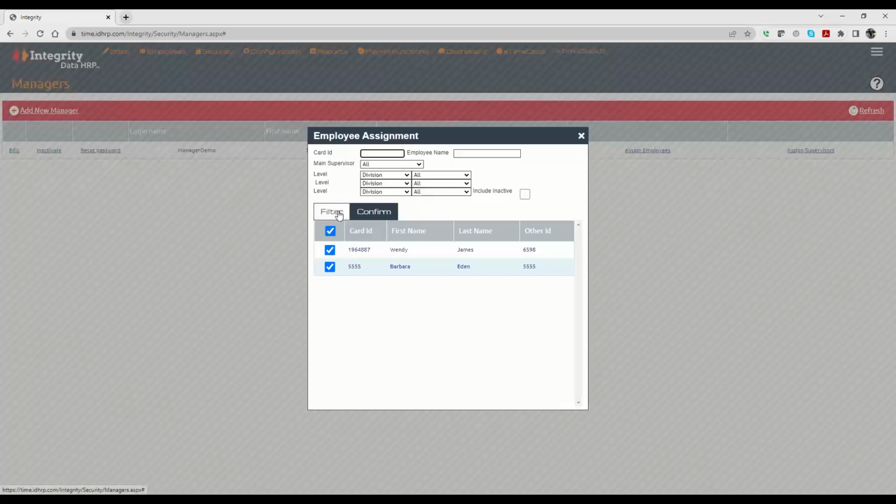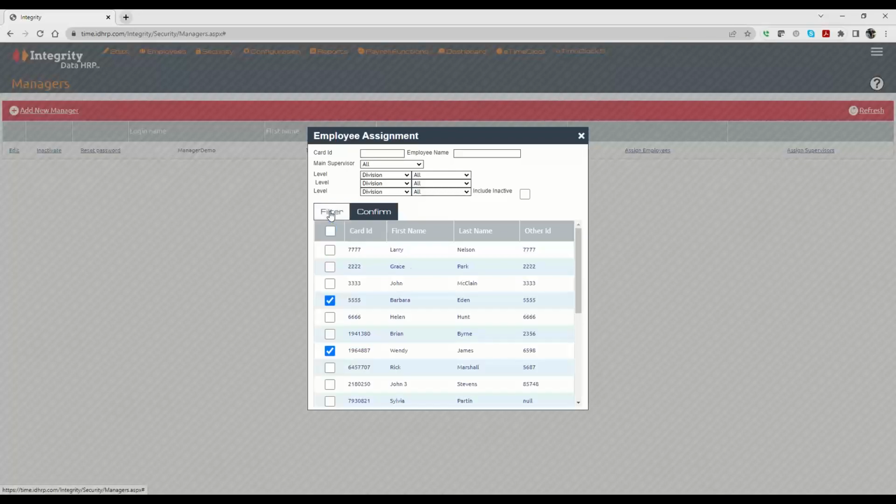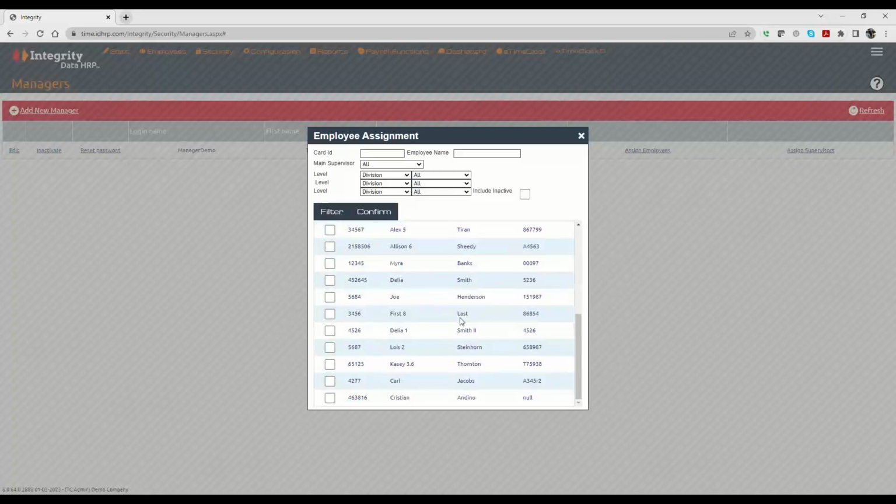So I would come in here, and if there's nobody assigned here, we don't see anybody else here, we need to click this filter right here. Anything where we're assigning employees to, when we bring that up to assign multiple employees, we need to click filter. And here we go. Here's all the employees in the company.